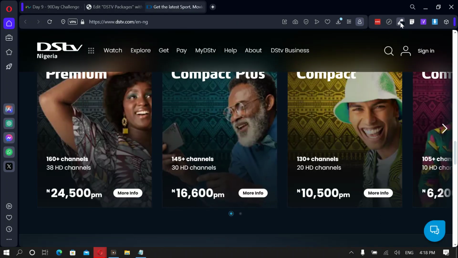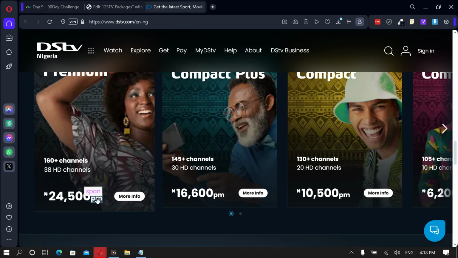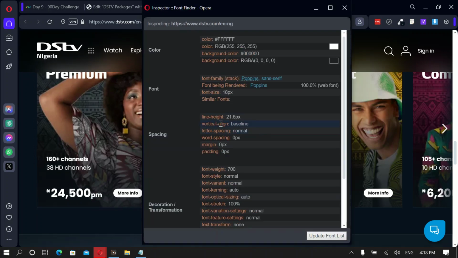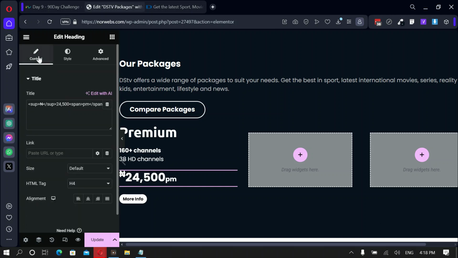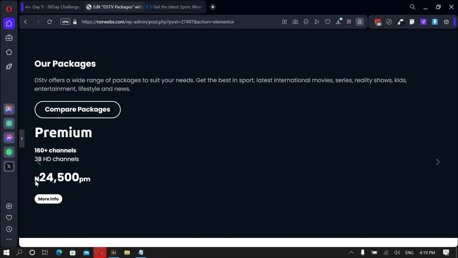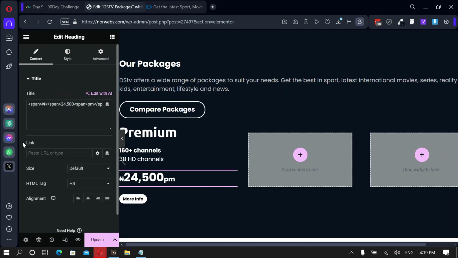But let me actually check what we have. You can see they actually added it in a span. So they have 18 pixels. Yes, that's what they have, 18 pixels. So let me do the same thing, 18 pixels. Okay, so I think probably we can use span to do the other one as well instead of this sub. How about that? We use span. But in this case, two of them will now be at the bottom, right? So we need a way to differentiate between those spans.